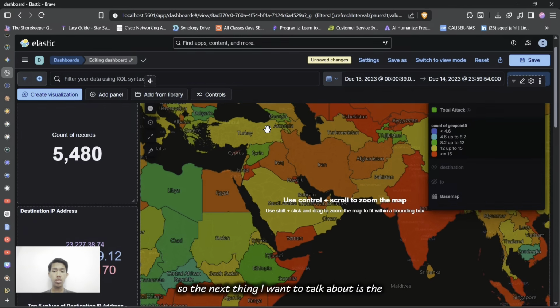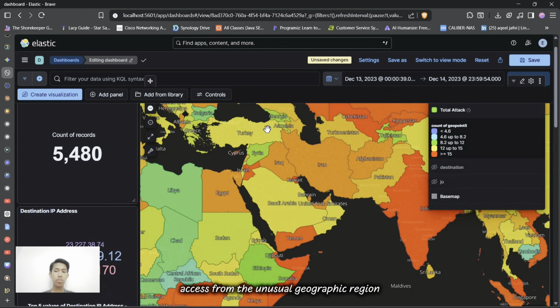The next thing I want to talk about is access from an unusual geographic region. We can evaluate geographic anomalies by looking at our map, which records attack vectors concentrated across parts of Africa and Southern and Western Asia.